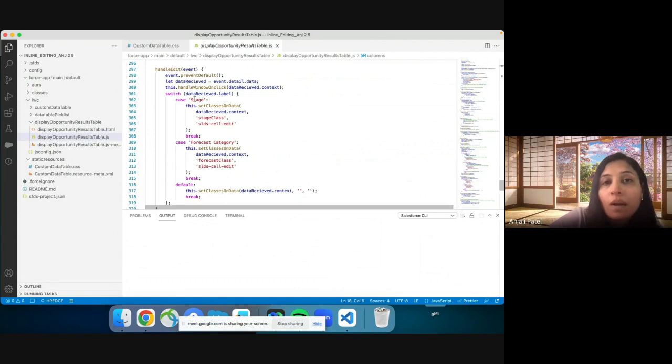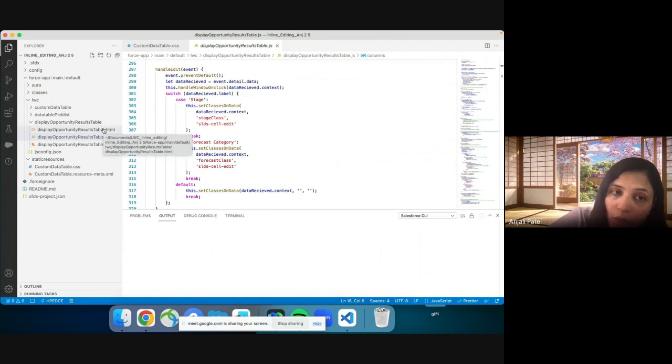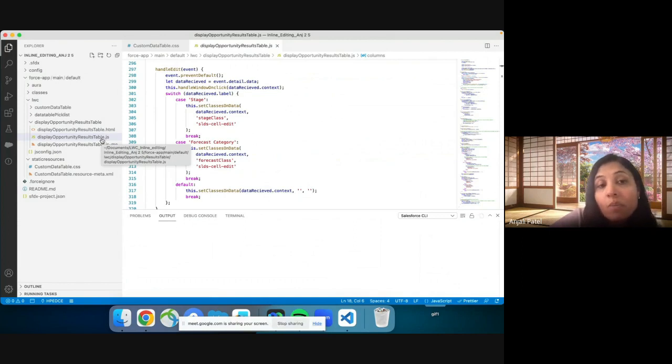Once you are done making changes, there are three main files with LWC: HTML, JavaScript, where most of your coding is, on how your component is going to interact, and metadata, where you're going to embed or deploy this LWC component. When we went over these files, everything looked good.